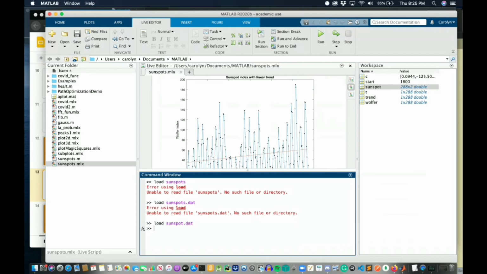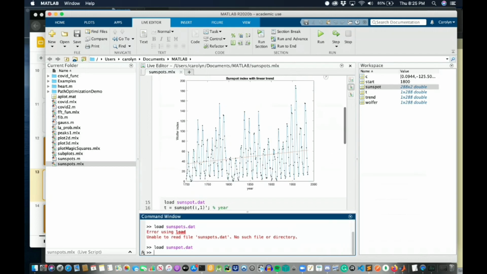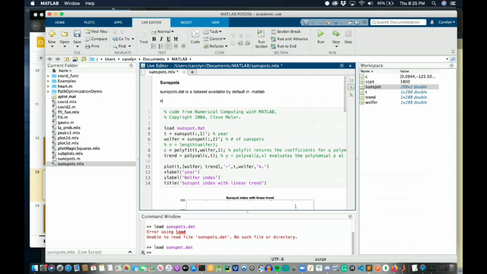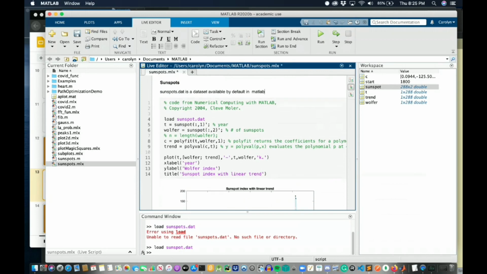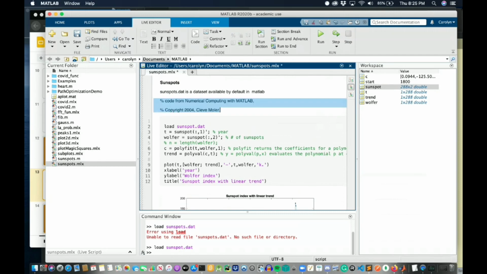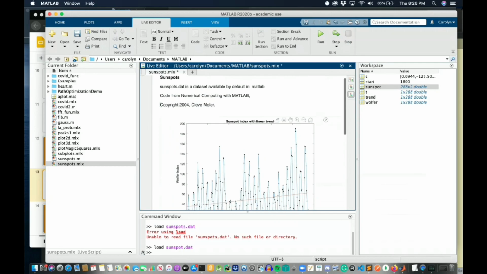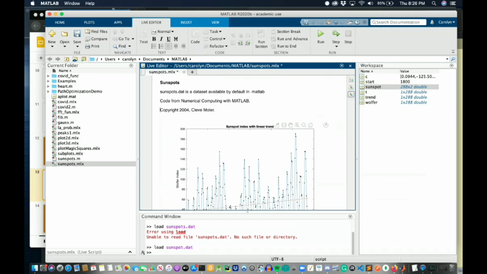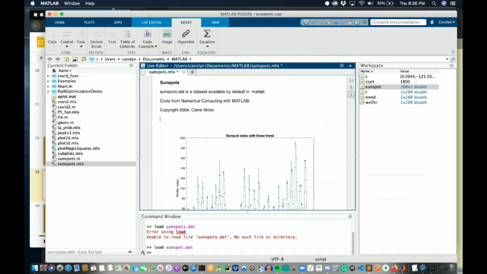Here are the sunspots. Now this is the live script editor, so you can just write notes in here. You could make code. If you wanted to change this to be a note, you just click text. And if you're presenting it to someone, you can hide the code and just have your thing. It also allows you to do LaTeX. You could insert a LaTeX equation in here or other equations. Live Editor is sort of like a mix of an app and a very powerful language in some ways.